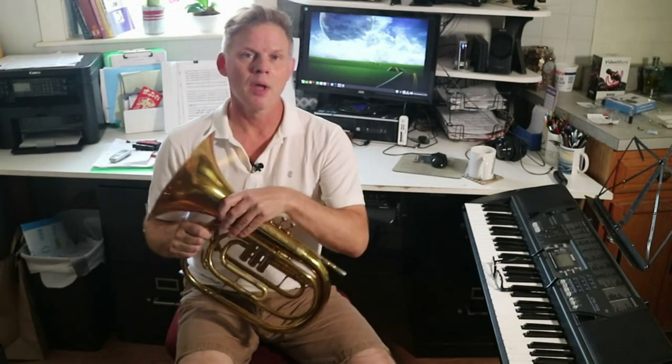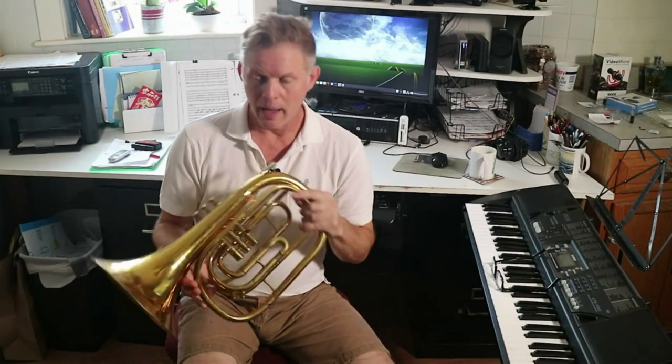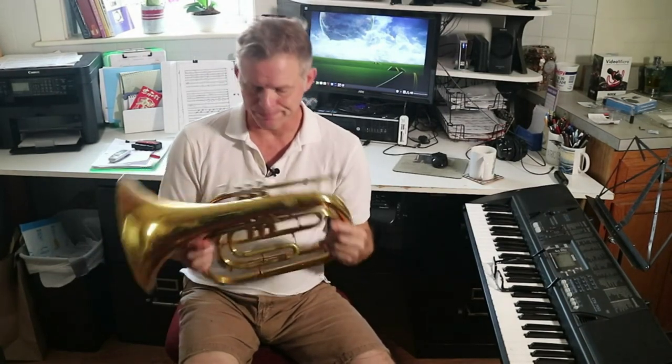Well, it looks like a trumpet, but basically what it is, it's a French horn that's wrapped up a little bit differently so that the sound comes out the front, which is an enormous advantage. This is like a French horn without the attitude problems. And this is what you carry around when you're marching.